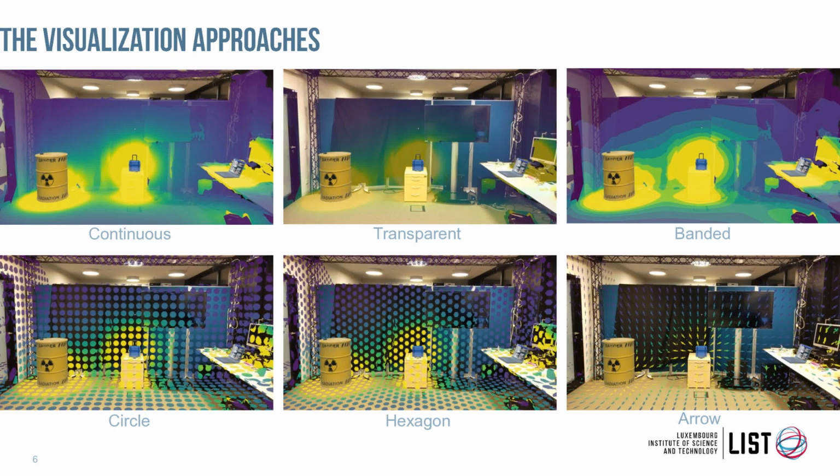The hexagonal visualization has more consistent space between the stencils than the circular mesh. The hexagon texture is scaled so that the hexagons are of comparable size to the circles. Finally, the arrow visualization explicitly encodes direction by pointing away from the source. The direction of the arrow is based on the average combination of the sources. If a source is moved, the orientation of the arrows updates in real time.